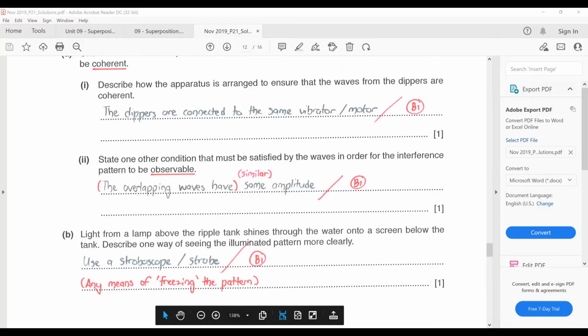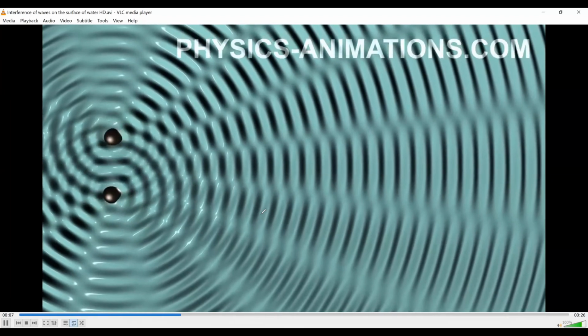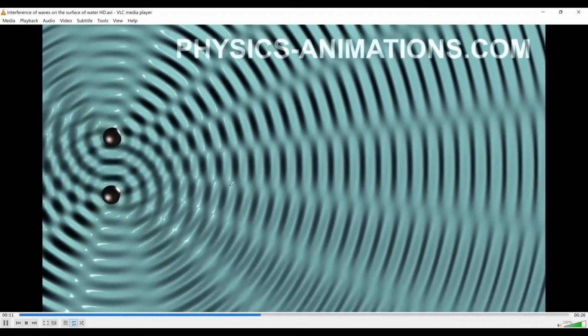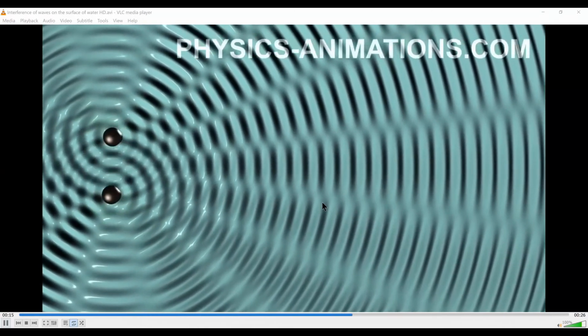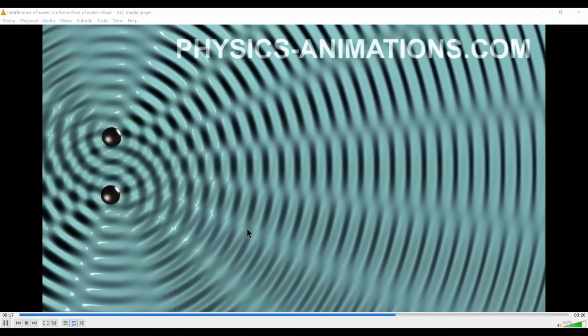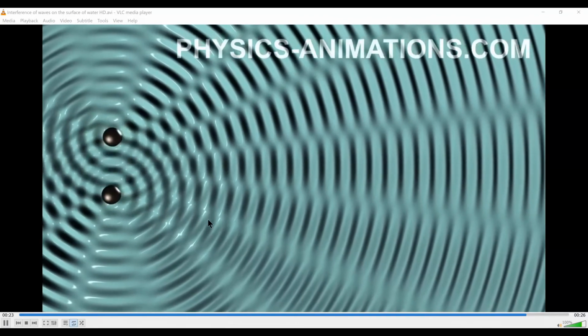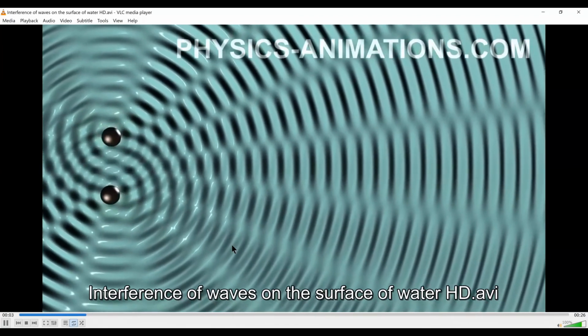This is what you would expect to see for the interference pattern formed by the ripple tank. Let's assume that this is the shadow image formed. So right now you can see that if I just shine a light only, I will see this pattern, but the pattern is moving. I can clearly see the regions of constructive and destructive interference, but I want to make it even better. I want to make it even clearer.